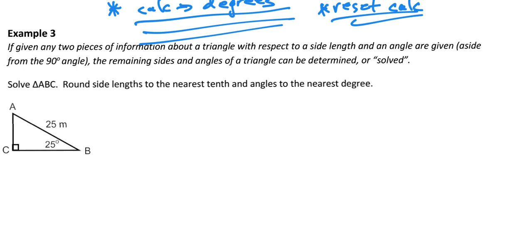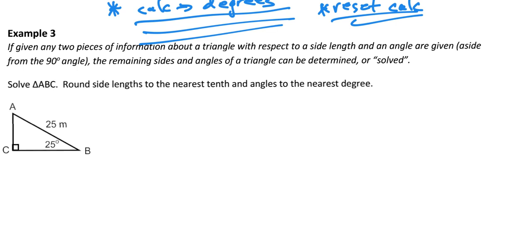Okay, so how do we go about doing that? So it's very similar to what you used to do when you had to find all of the sides of a triangle and then tell me what all the angles are. Okay, there's many ways to solve this, right? But I'm not going to go over all the ways. But what we're going to do is use this information to help us find certain sides.